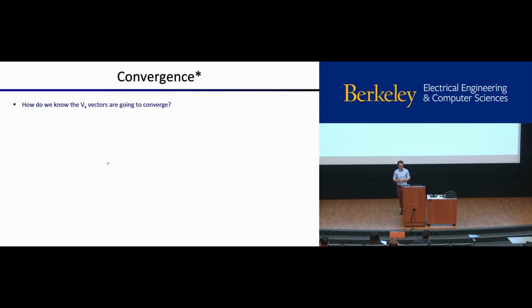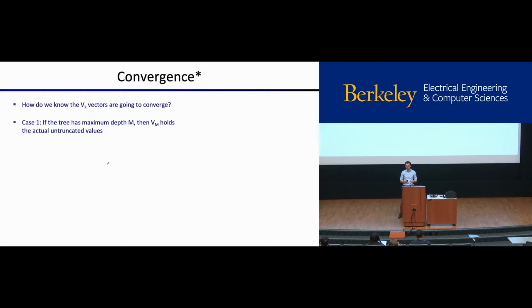Okay, so we want to know if this will definitely converge. How are we going to prove to ourselves, or at least convince ourselves, that this is going to converge? Well, let's think about the case where the tree has a maximum depth m. If the tree has a maximum depth m, then Vm, the value of acting optimally for m steps, doesn't require any truncation. We've already computed that if we have the tree. So these values are exact for the first m steps because we only have m steps. If we think about the value Vm plus 1, we might not have that if our tree only goes to depth m.